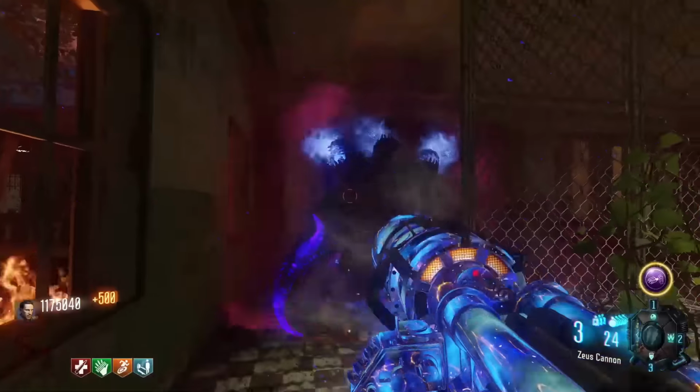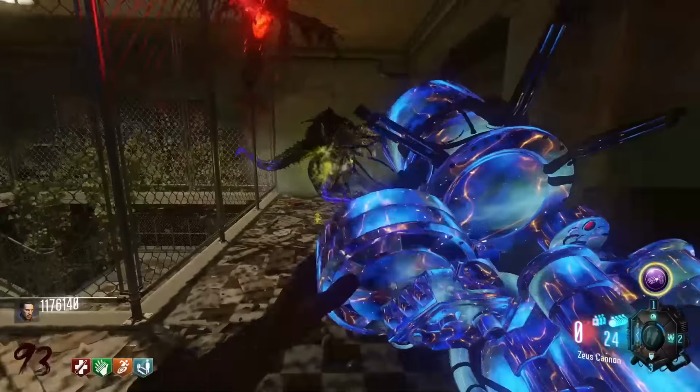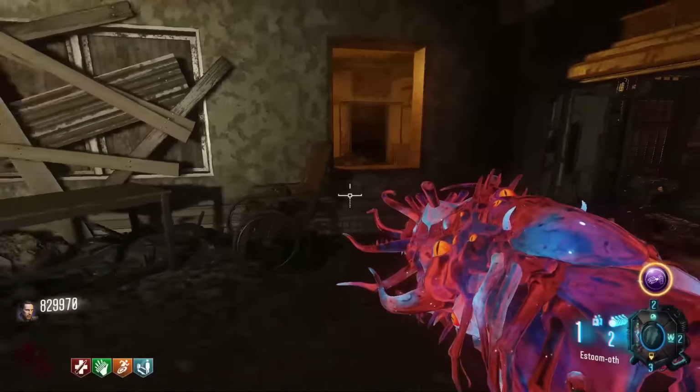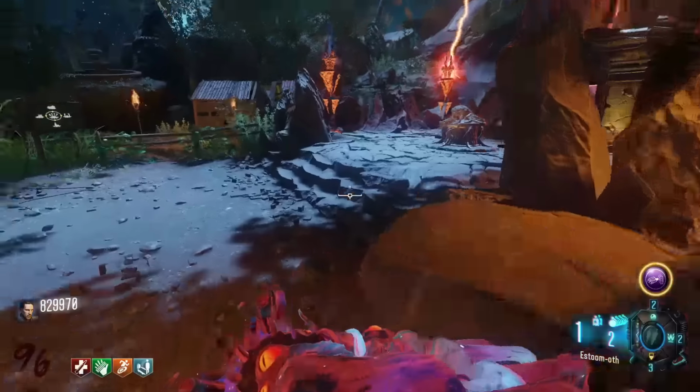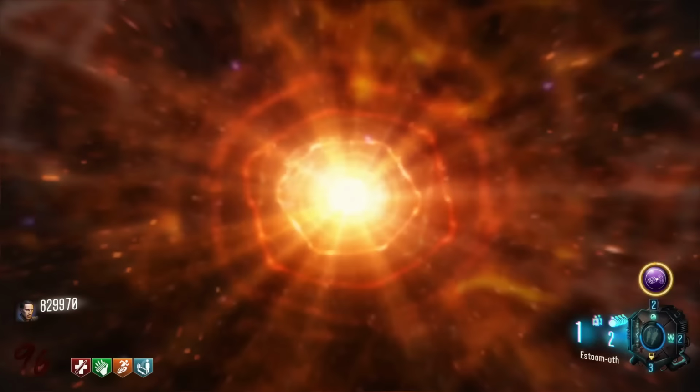As for the bosses on Revelations, there's these different variants of Margwa and the Panzer. And that's where the Zeus Cannon comes in, and it kills them every time with ease. But yeah, to round this video up, I love Black Ops 3. It is one of my most favorite games of all time, and I still cannot believe I managed to get round 100 on every Black Ops 3 Zombies map.